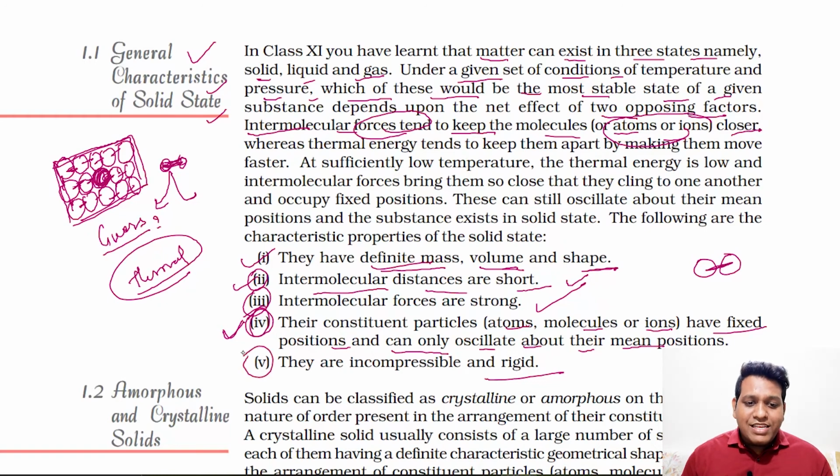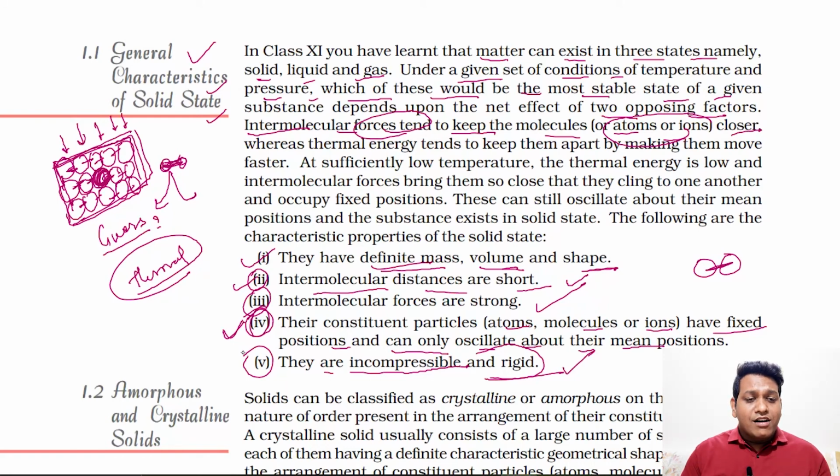The last point is what? They are incompressible and rigid in nature. This point I have already covered, that is, what incompressibility is and why they are incompressible: because they are closely packed, very tightly packed, there is no place to get compressed. If you apply pressure, imagine you are applying pressure over here, these atoms will not have any place to get compressed, and hence they are rigid.